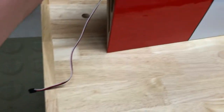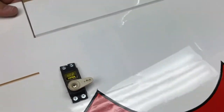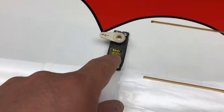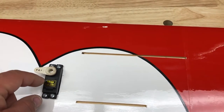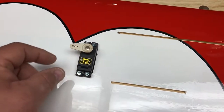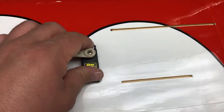Alright guys, just here at the end of what I can do today. I neglected to cut out those holes for the servo leads to come through — number 11 blade. I did decide on going with the Hitek HS300s. The spec is 42 ounce-inches of torque at 4.8 volts. Since I'll probably be running a 5-volt signal from my BEC, this should only go up a little bit. Should be sufficient — I'm happy with that.